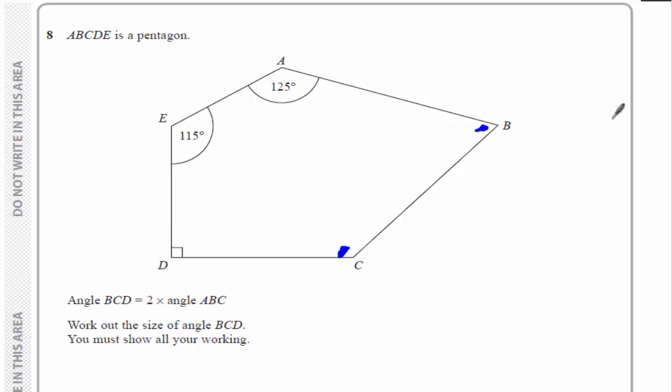There's a few different ways of going about this. The way I like to go about these type of questions is to, firstly, work out the sum of the interior angles of the pentagon. So what do all these five angles add up to? And you could just learn all the possible totals, but the easiest way is to know a good method. So you pick a corner. I've picked corner D here. And you join it to as many corners as possible to make triangles. You can see here now every angle has been included. I can't make a triangle with corner E or corner C, but I can make three triangles out of this five-sided shape.